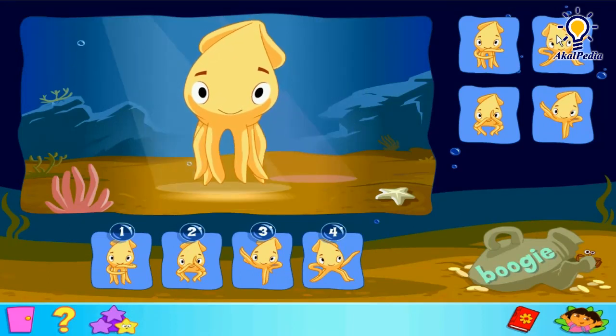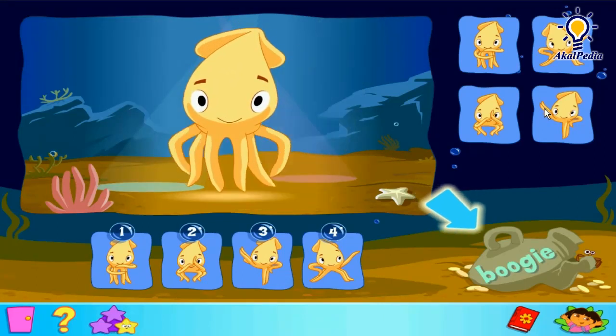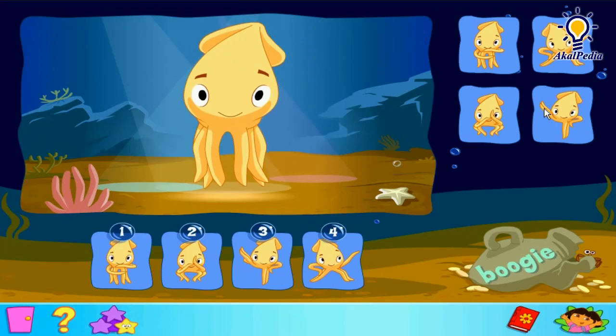Now we've practiced all the dance moves with Sid. I think we're ready to put them all together for the deep sea disco performance. When you've got your breath back, click on the boogie button to start the disco. When you've danced enough, click on the stop button to stop the music. Remember to dance along with Sid.